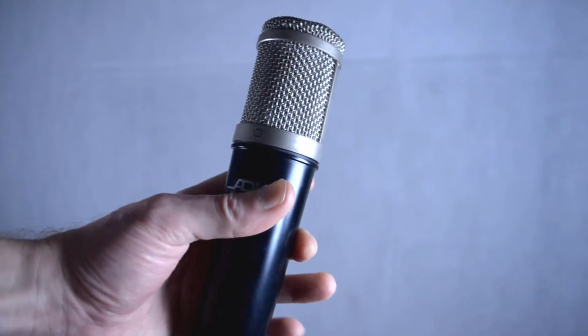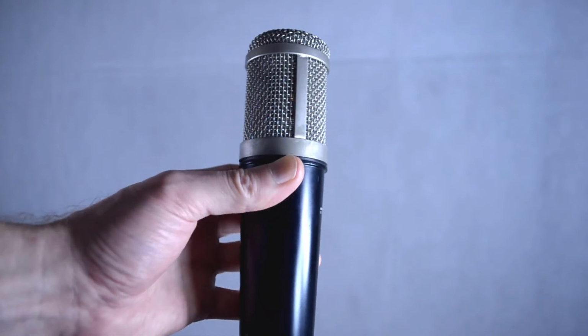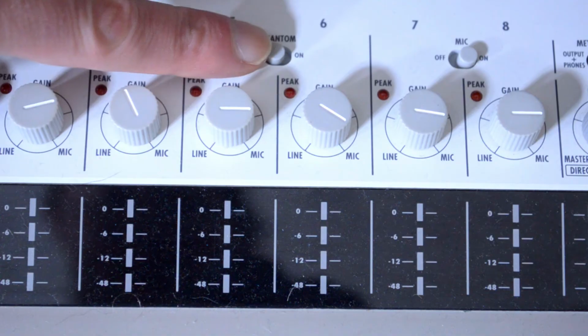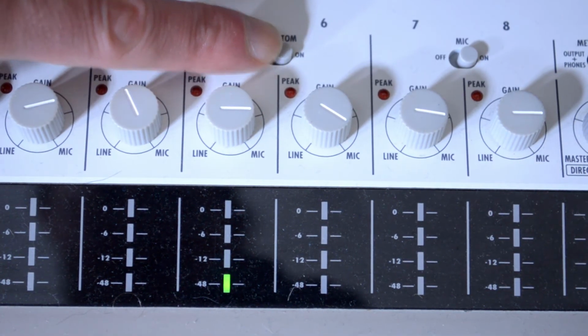And finally, you might want to take a look at large diaphragm condensers. Now, LDCs are capable of recreating very accurate recordings, and they're a great mic to choose if you want your microphone boomed out of shot, just like I have right now. Large diaphragm condensers, however, do require 48 volts of phantom power, and for this, you will require a separate piece of outboard, be it a mixer or a voice processor.